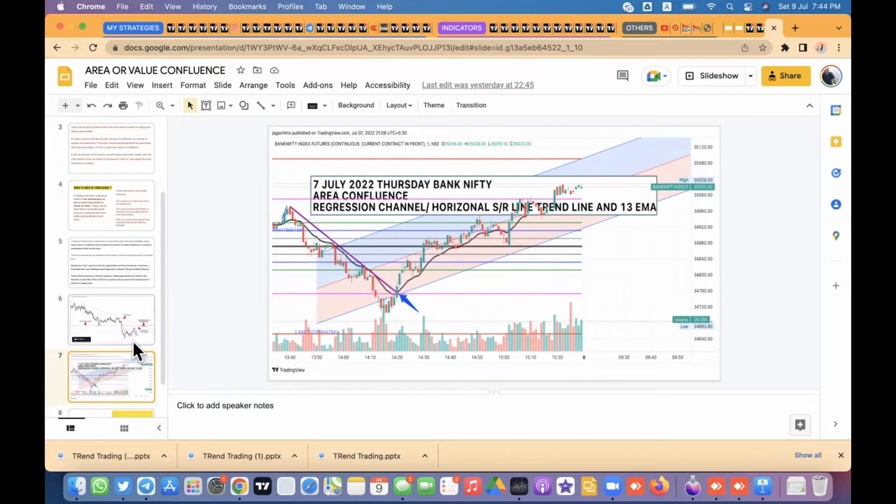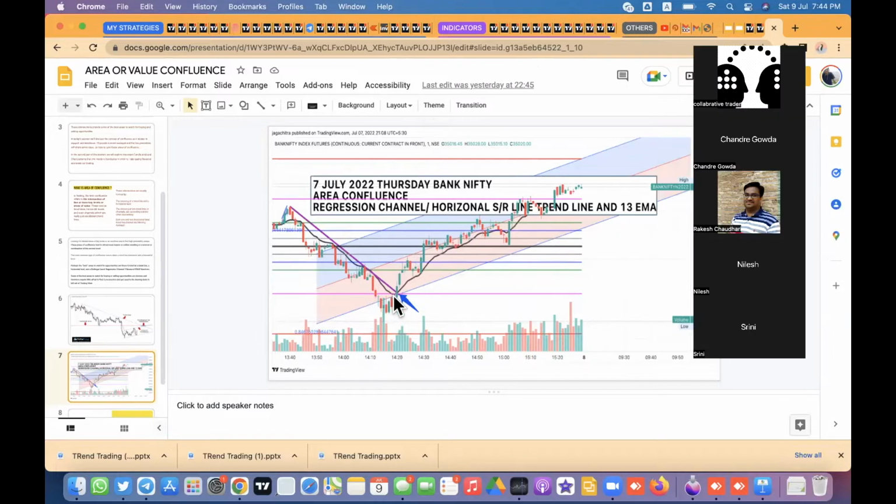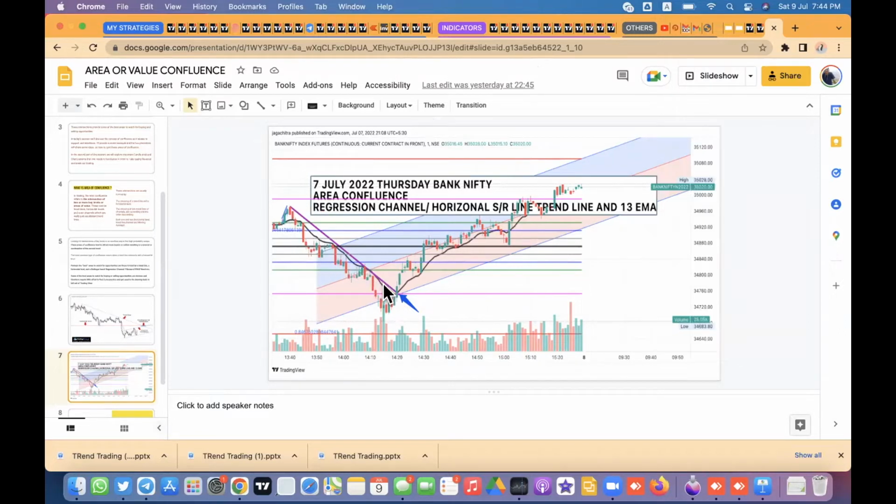For example, here, this is one scenario where the channel is a regression channel. We have a chart on regression channels already. And the second here is that it is at that point, I think, around 2:20. So this is a regression channel. This is a trend line. This is a moving average, 13-period moving average. Then you have the support and resistance levels. This is a Camarilla chart, support and resistance. That is what is in the background.